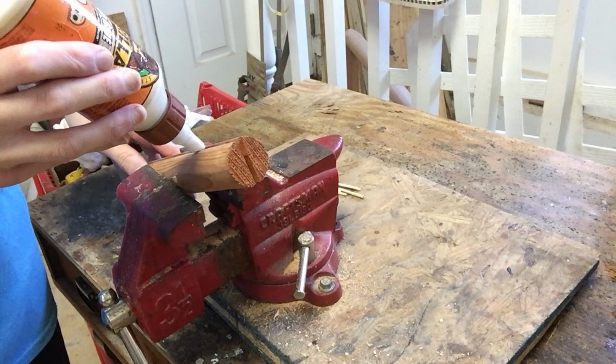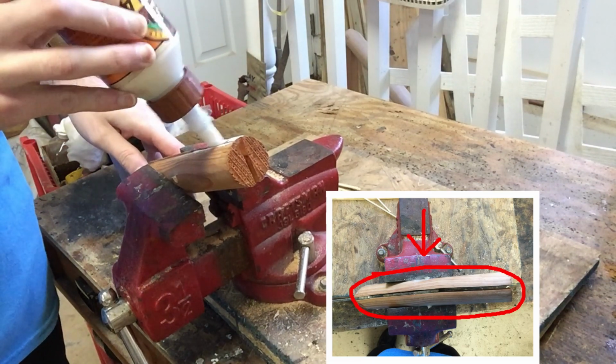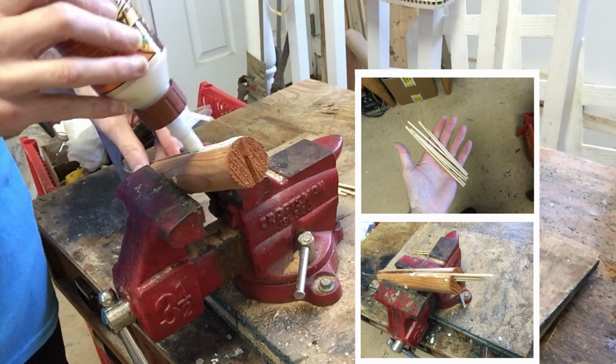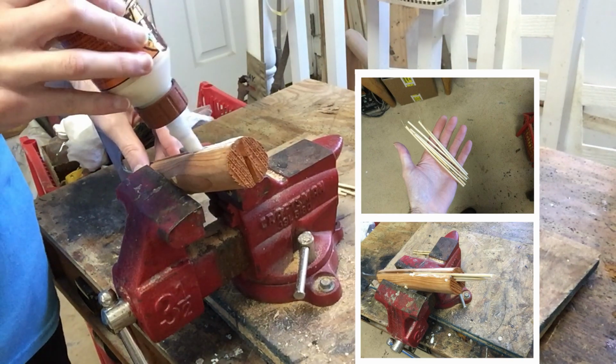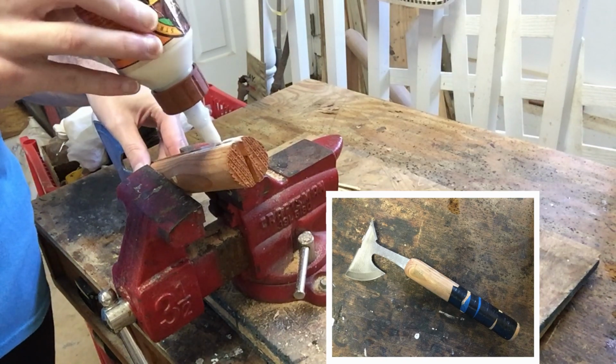Now to fix that large open gap that's in the end, just put some glue in there, and once the glue is all in there, take some wood pegs or wooden toothpicks and wedge them in that open area, and then just clamp it shut and let it dry for a full 24 hours.